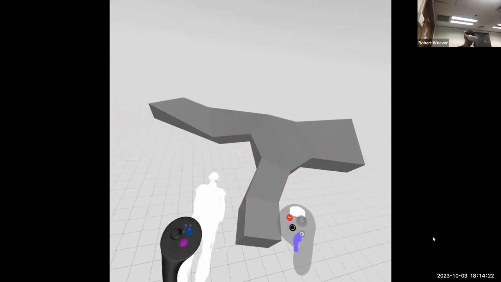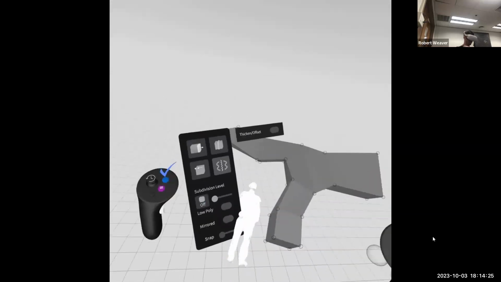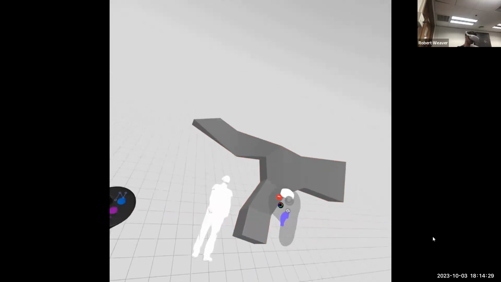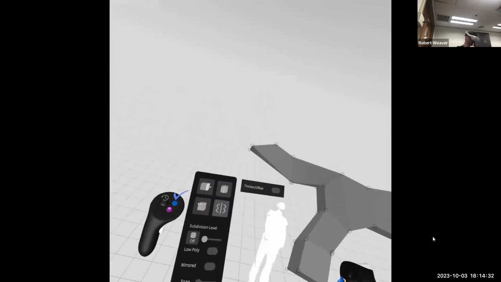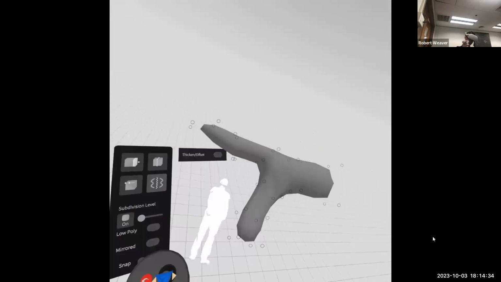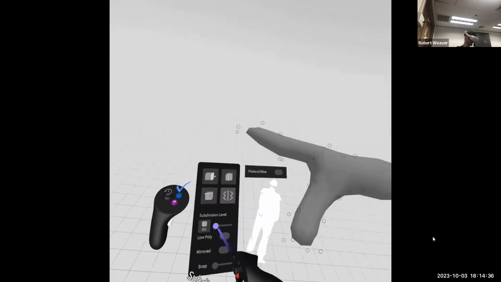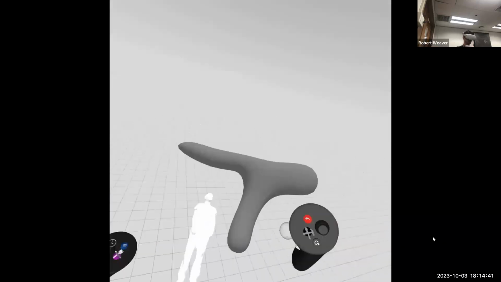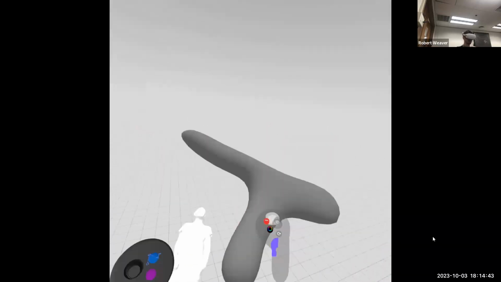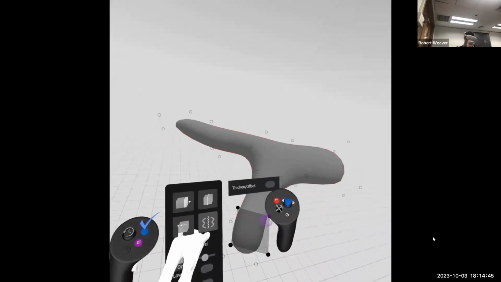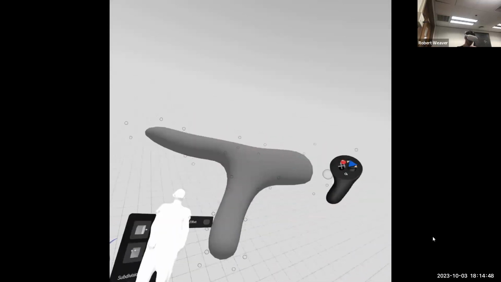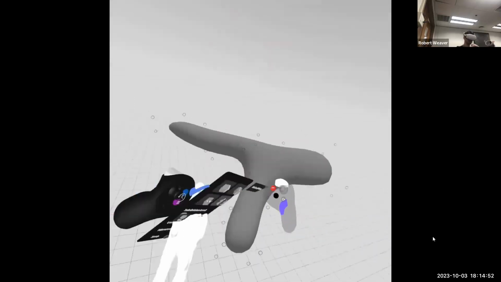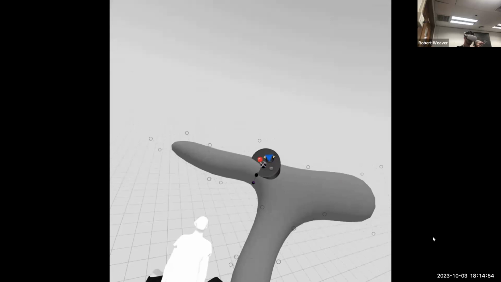It could be less faceted, more high detail. And one thing you can do is if you grab the shape in edit mode, we have this menu just like with everything else, and we can turn on the subdivision. So when we do that, it gets a lot smoother. And we can up this level more to get a much smoother shape. So this is nice because we can get a very high detailed object, but it's very easy to come back and edit because we have very few control points. And anytime I move a control point, it's going to update that smoothness of the whole shape, which is nice.